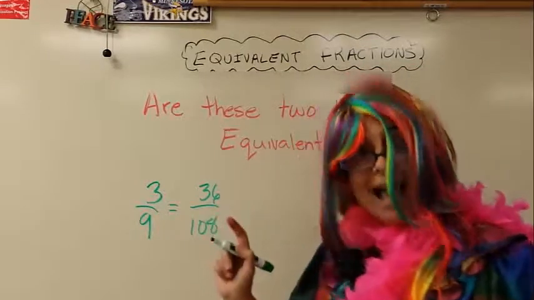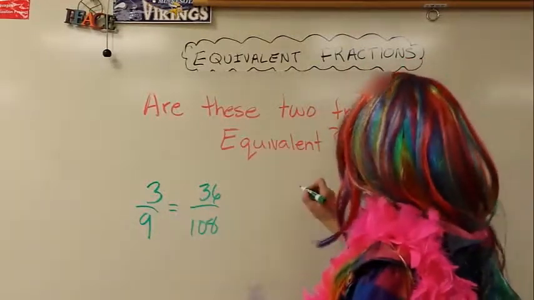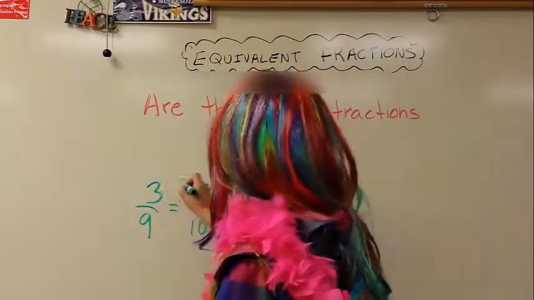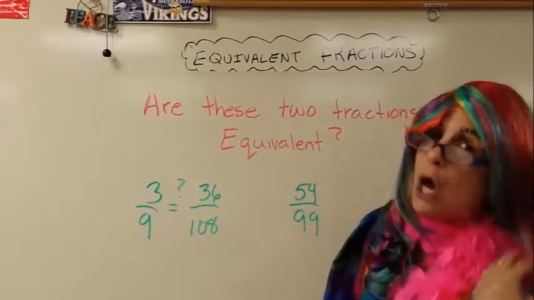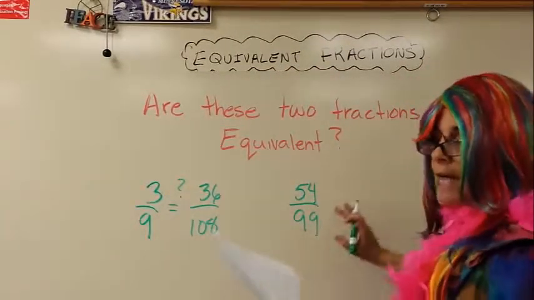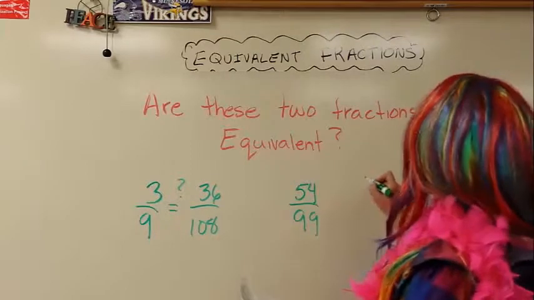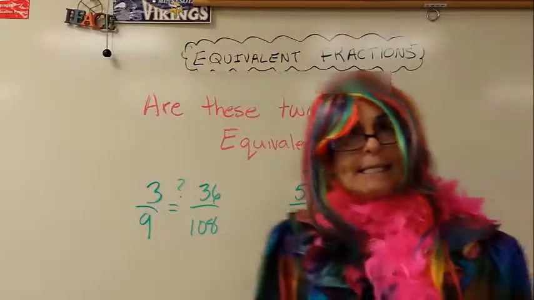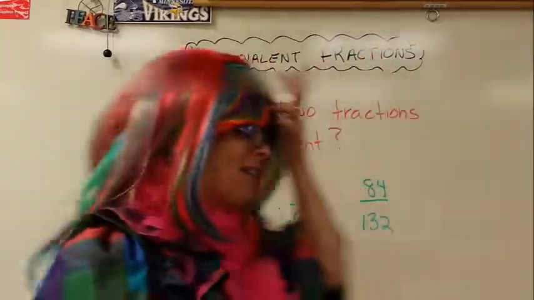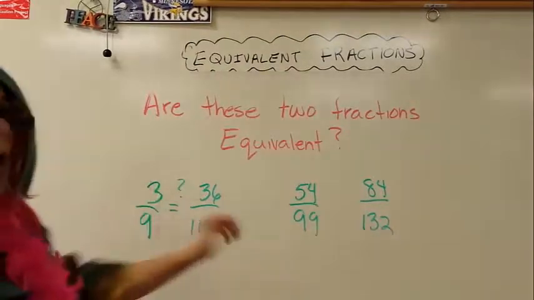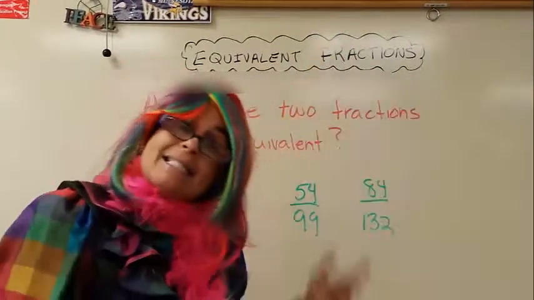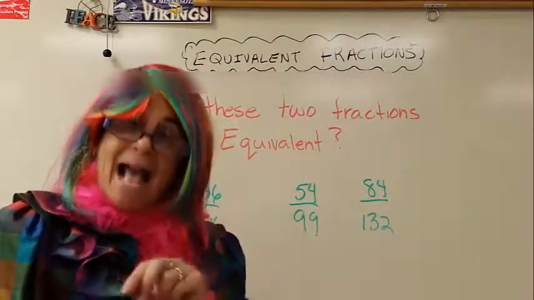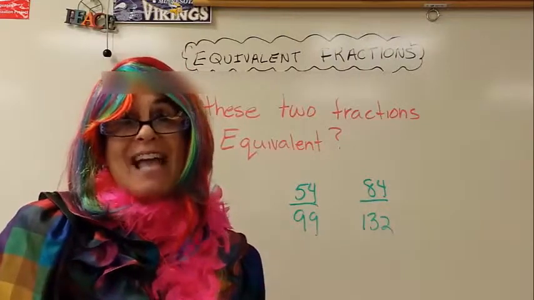And then after you do that one, I want you to see if 54/99, now I should put a question mark there, I'm sorry, we don't know if it's equal. Is 54/99 equal to 84/132? That's how you say that fraction, I know. So do your cross products and see if these fractions are equivalent. You can pause now and then come back and we'll check it together, okay? Okay, go ahead.